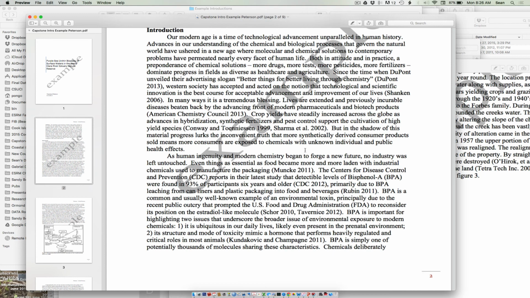So again, there isn't a magic number, but imagine how this would read if instead it had DuPont 2013, DuPont 2013, DuPont 2013, DuPont 2012, DuPont 2013, and so on. Like that's a common thing that I see from you guys. So just acknowledge that, realize that, and as a placeholder, go ahead and throw those references in there. And that doesn't mean that you don't have to reference that study if it gave insight to here, but you wouldn't want to just reference that single thing over and over again.